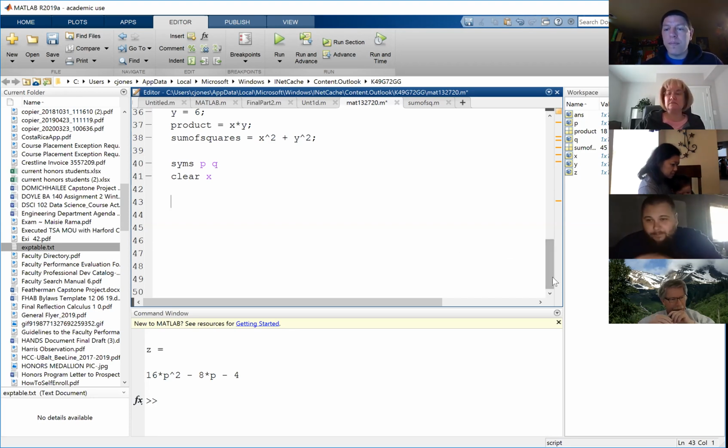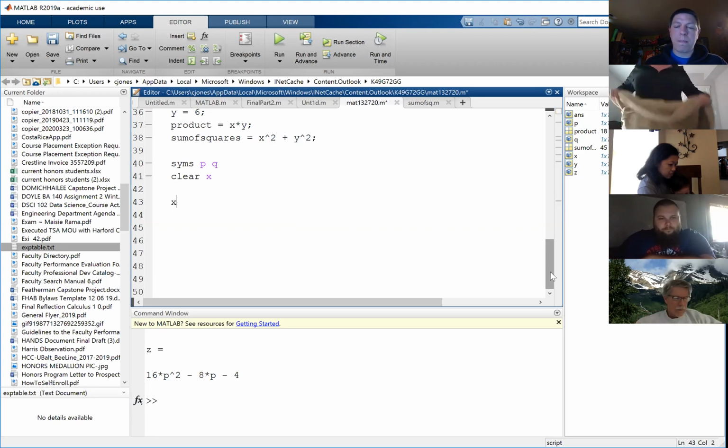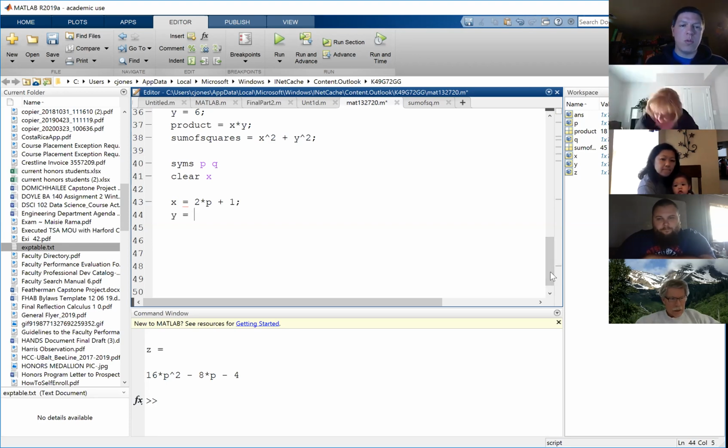I said I understand how to make the substitution, just not yet with a double, where you've got an equation with another equation embedded in it. So can we do a double sub of something we already have? Yeah. Let's say X is equal to 2 times P plus 1, and let's say Y is equal to P squared for some reason. Well, this goes back to the same problem, doesn't it? What if we substitute in P as the last step? Can't we just do that?